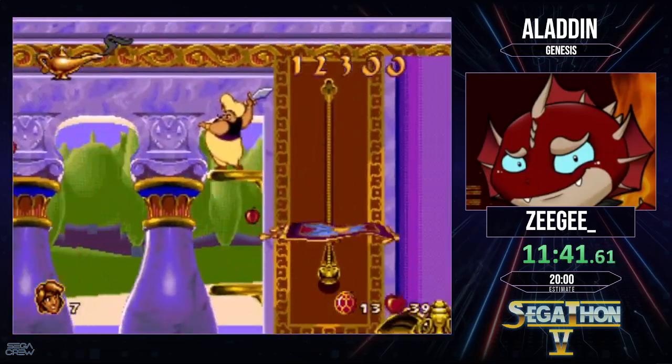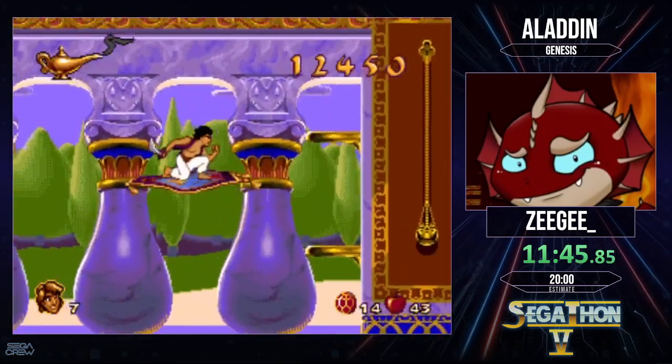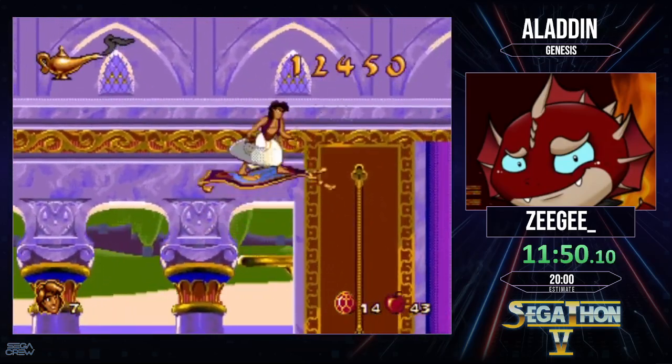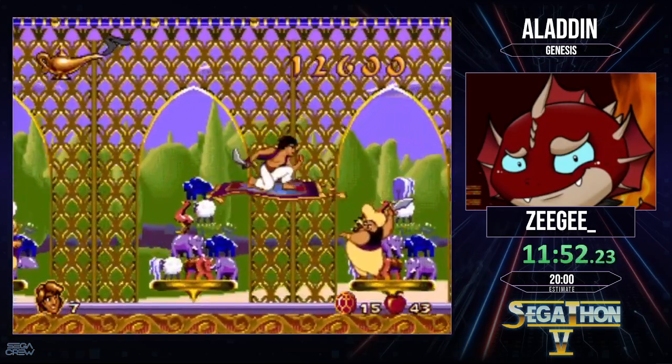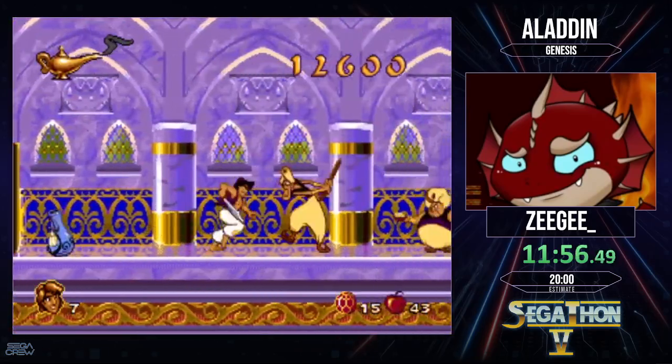So unfortunately, if you don't get that and you want to continue on, you have to do this rug section here that you can't really speed up. And when ZG gets off the rug, up here, this is where he would have landed had he got the skip.